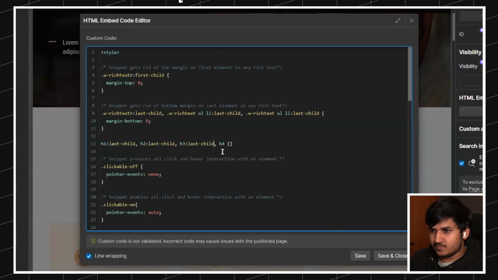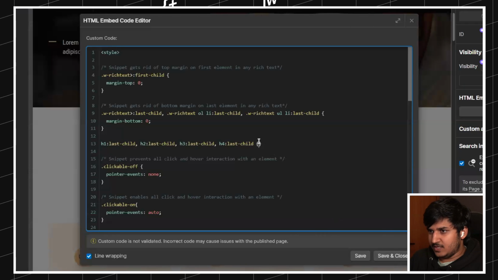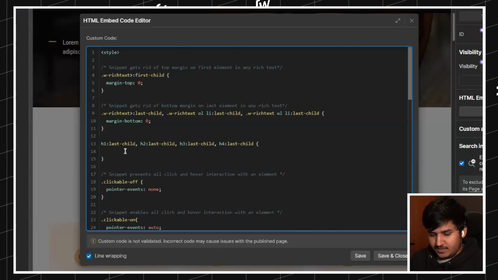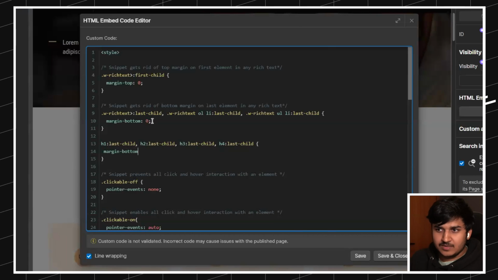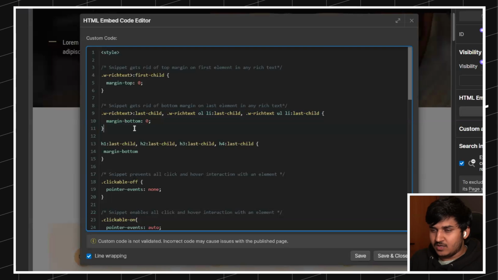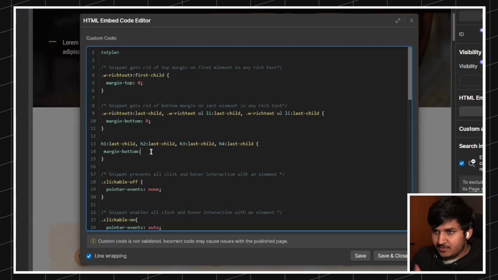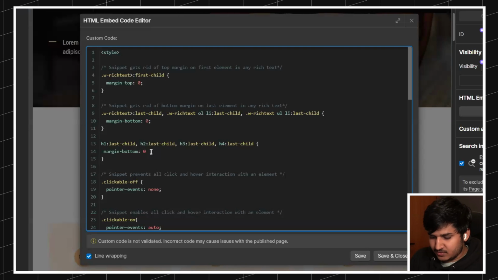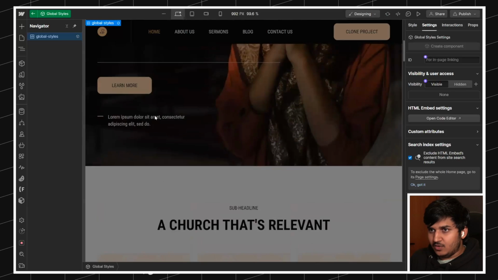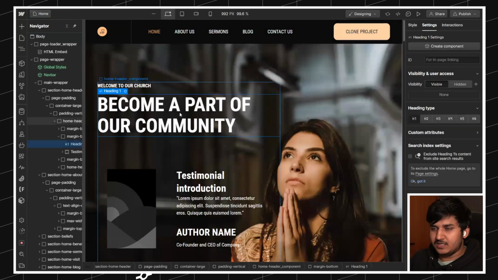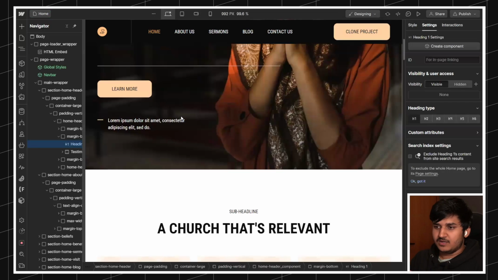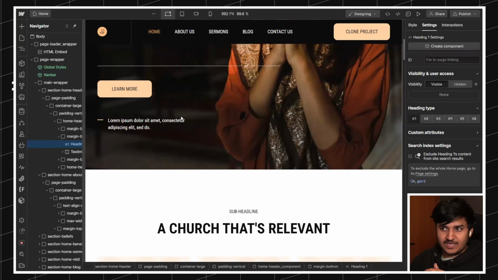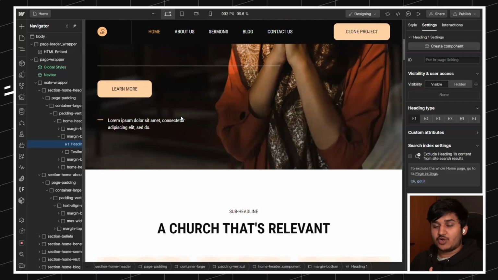There we go. And then you need to define margin bottom. You can see that we are following the same trick as on our rich text element in Webflow, so you could do this here as well. That's it. Now whenever your element, like your heading, is the last child and there is no paragraph present below it, it will just make it 0. But for the rest of the elements, there will be a bottom margin present.